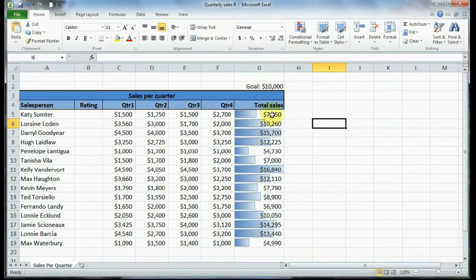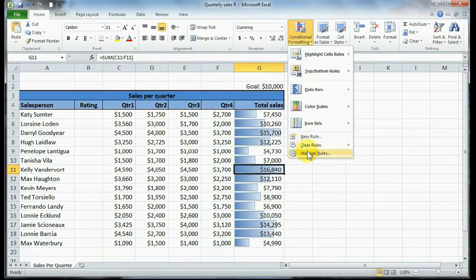You'll see the lower the value is, the smaller that data bar is, and the higher it is, the longer that data bar is. You'll notice though that they're not 100% proportional, right? My highest value is 16840, and I don't really have a value of 0, so they're all kind of filled in. If I wanted to change the scale of what these data bars are based on, I can easily do that by going into my conditional formatting up here.